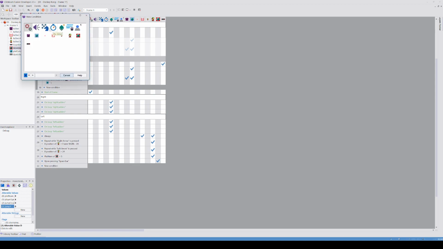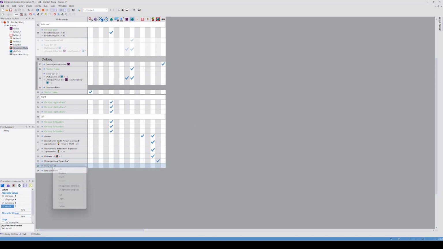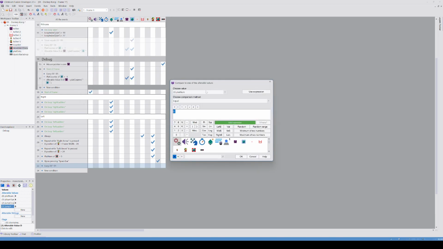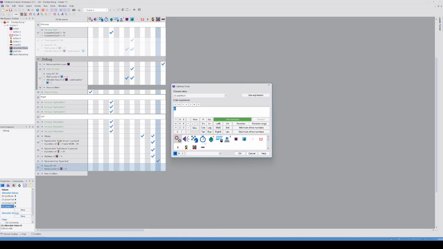And then every split second, every 100th of a second, if that counter is greater than 0, we're going to subtract 1 from the counter.